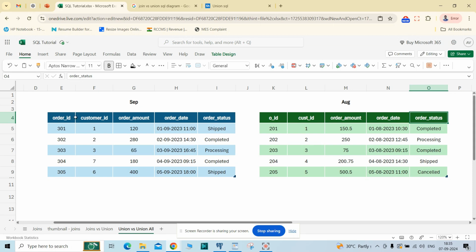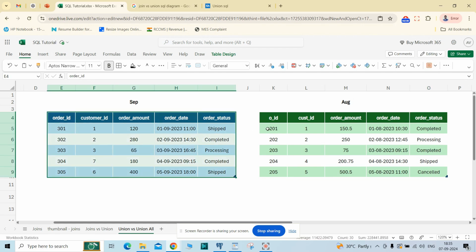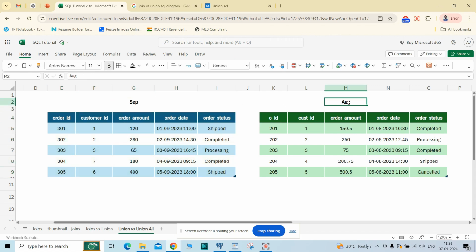So we have these two tables, and these are the order level information of a customer who is ordering on a certain date. It might be a possible case that in every company they partition their data, let's say, in a date format or in month format. So I've just taken an example where monthly partition is done. These are two tables. This is the September partition and this is the August partition.